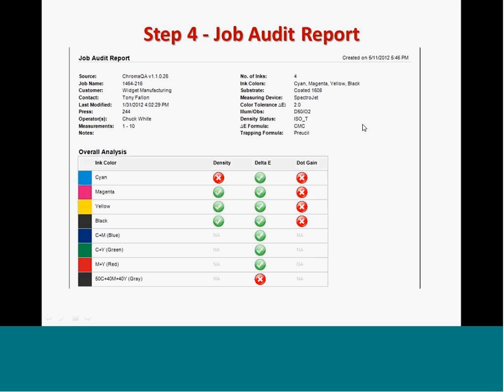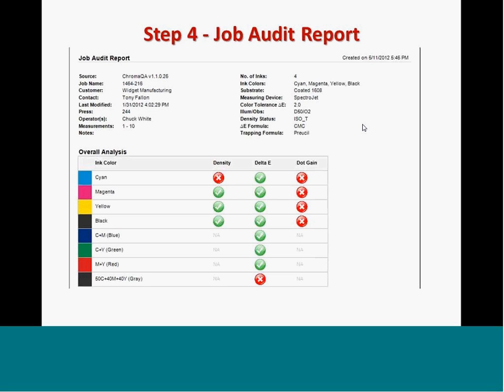One of the things I'm sure you've all experienced, I know I've seen several times, is customers getting more color savvy, as I've mentioned earlier. It's no longer a matter of trusting that a job that's 500,000 impressions or a million impressions is accurate based on you, the printer, saying this is accurate. More and more, they're saying, you know what, I really want to see the data. I want to see proof that the press run met my metrics, met my tolerances. It's important to provide that information along with the job ticket back to the customer.